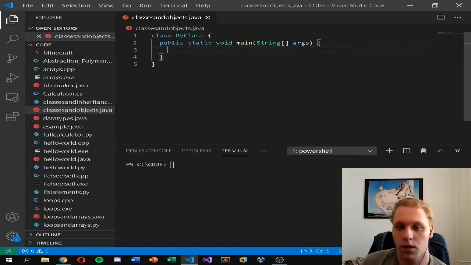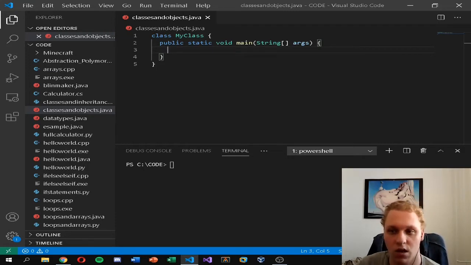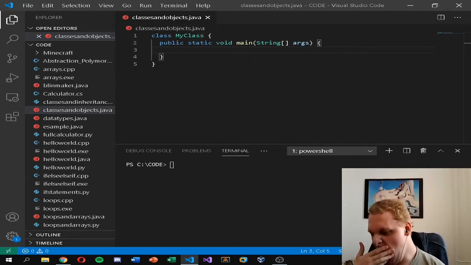So yeah, pretty much, let me first explain what a class is. A class is a container or a box, essentially, that can store objects. For example, we have a box which has objects inside of it, and our box will be called car, for example. That's our class. Our class will be called car, and we have multiple objects, and those objects will be the cars themselves. For example, a Volvo, Audi, or Toyota. So, hopefully all of this made sense. It was a really quick explanation of everything.